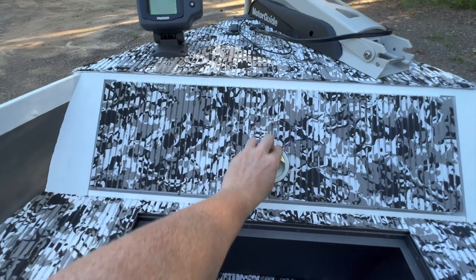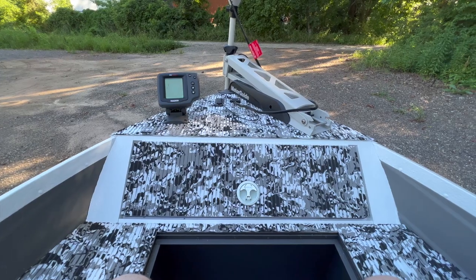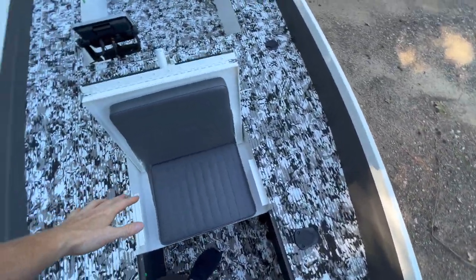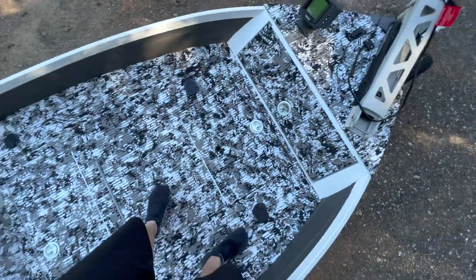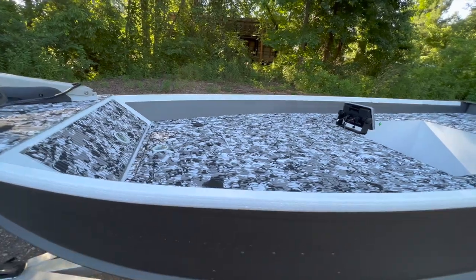You have this cool storage area in here that makes Mary Poppins' purse look tiny. If it was me, I'd be putting rods in here, pulling them out at the boat ramp and making people wonder what the heck is going on. Overall, I'm extremely happy with the way this came out. Fold the whole thing down and your latch still works on it.